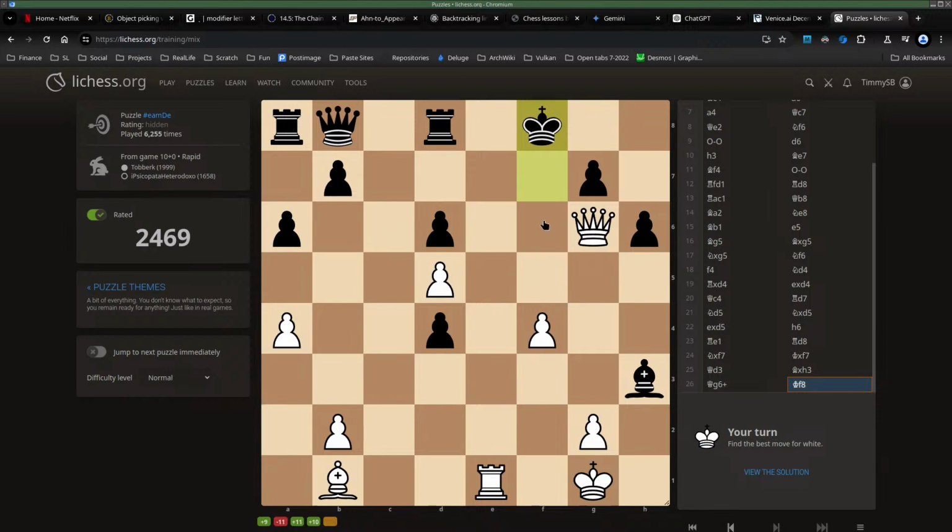Push the pawn maybe, and then again. What? I touched my mouse wheel. That was the last move. I don't know, man. I don't know. What about taking the bishop?